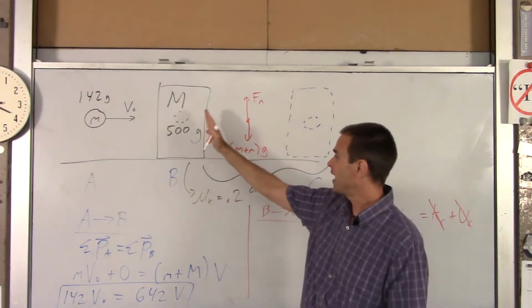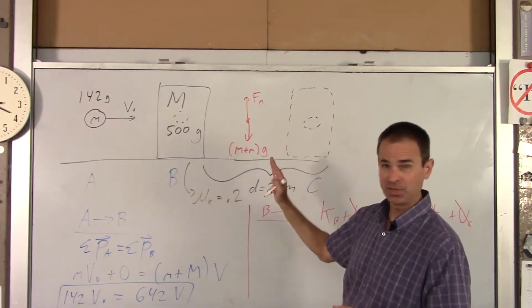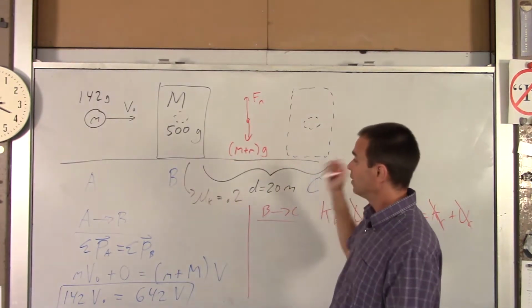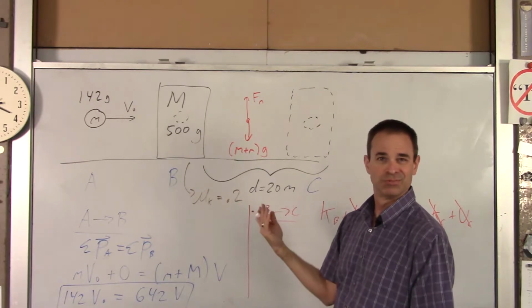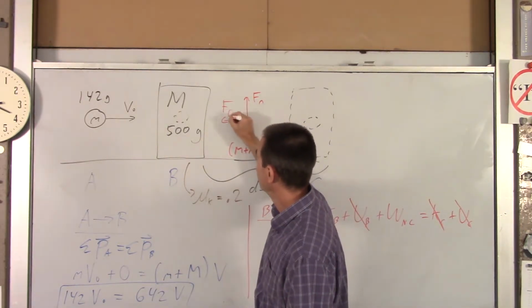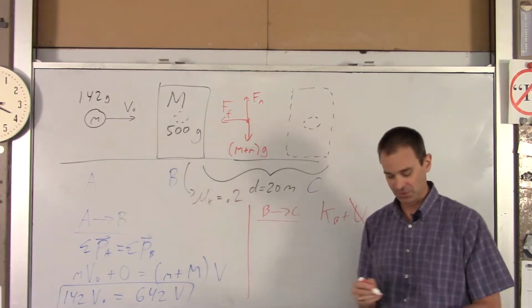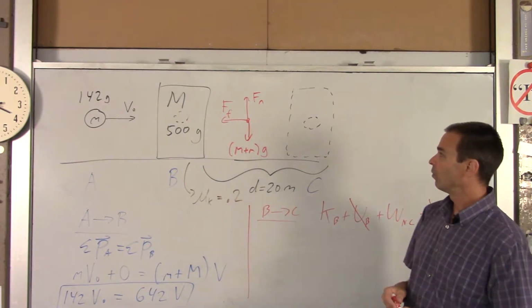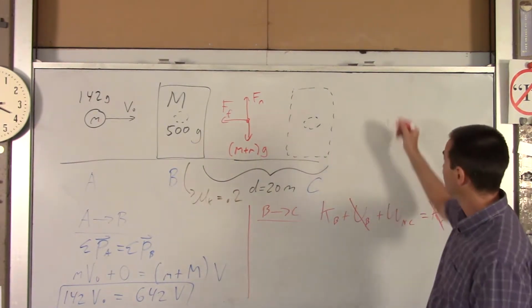And as the box slides to the right, now remember this is after the baseball's hit it, it's just sliding. Well, what's stopping it? Friction. And that friction force is going to point this way. It's going to point the opposite way of the motion and stop the box. So we're going to need to find that force of friction. So over here I'll do that.